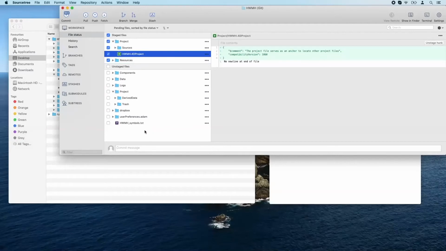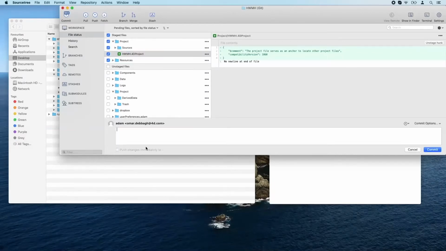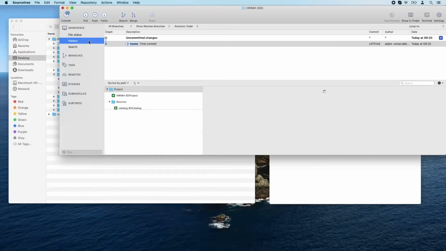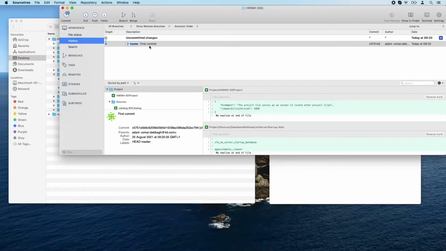You may need to track other files on your database project. Once this is done, we can take a first snapshot of our database. This is called a commit. In order to make a commit, we need to link it to a commit message. And for this example, we'll use "first commit" as the commit message. So now that we've done our first commit, we've committed this into our local repo. And going back to our project history, we can see that we have made a first commit here today. And in this first commit, we can see that we have all the files and folders that we previously selected on the file list interface.